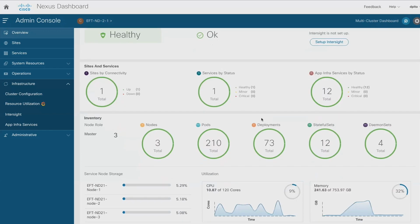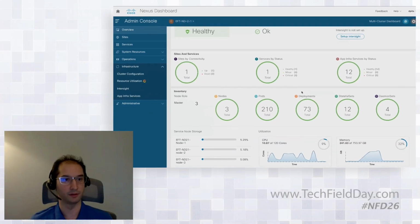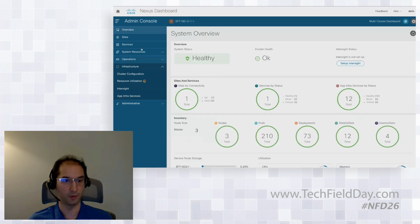Yep, the cluster itself is very simple to bring up. You really only interact with one of the nodes during the setup process. You configure the out-of-band SIMC connection and give it a management IP, and then everything else from there is UI-driven, where the primary master connects to the secondary and tertiary masters via SIMC, and all of that configuration is pushed over, basically serial over LAN. But it's very simple from an administrative perspective to get the cluster up and running.